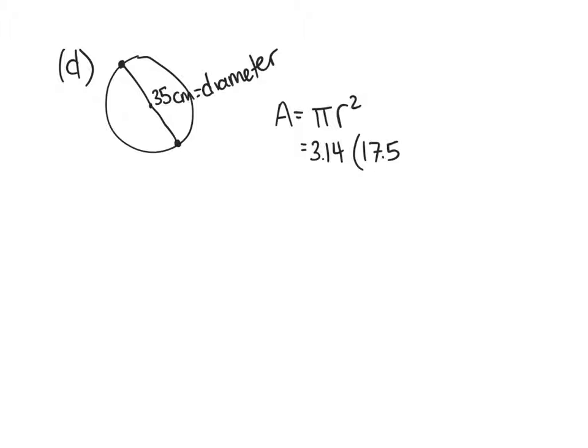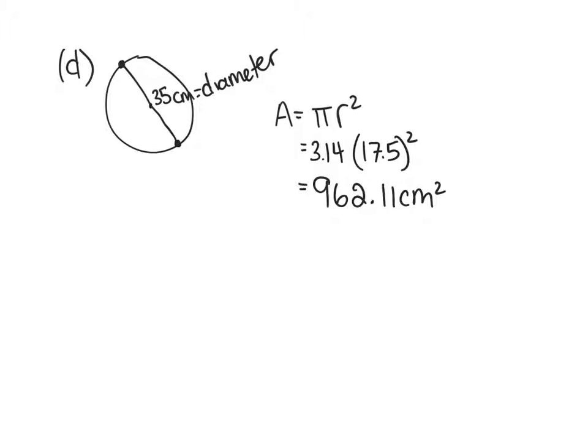I didn't calculate this one yet. And we're going to square it. Okay, so on my calculator, I'm going to do 17.5 squared, which is 306.25, and then I'm going to multiply that by pi, which I just used a pi button on my calculator, and I got 962.11 centimeters squared. And I think the answer that it gives you is slightly different because they just use 3.14, which again, it doesn't matter.